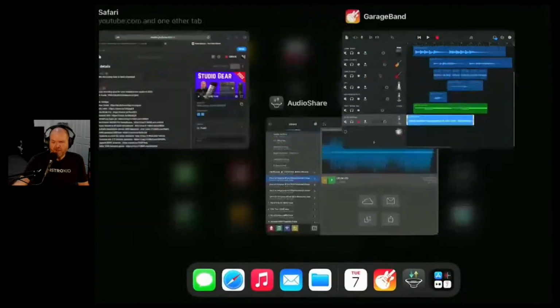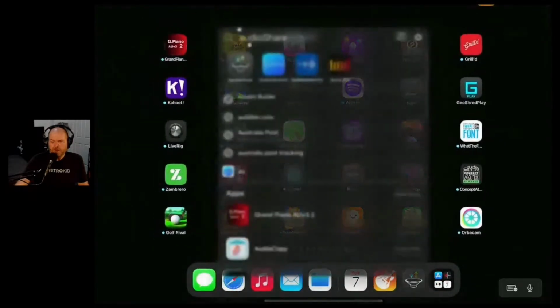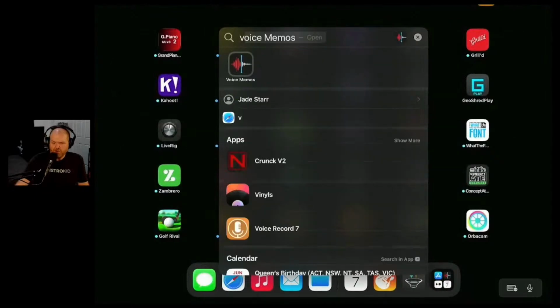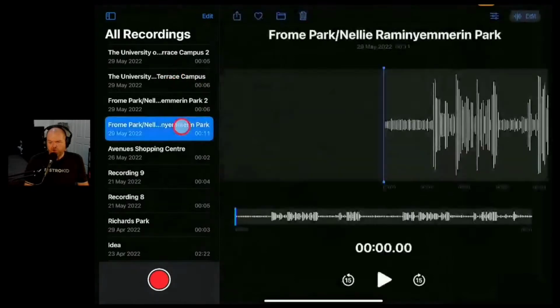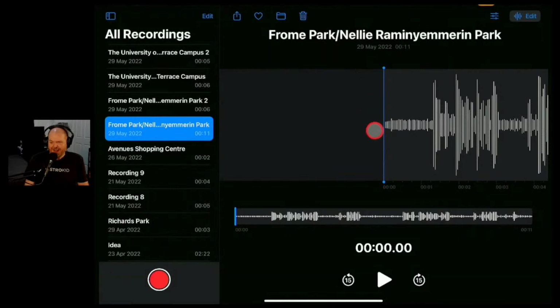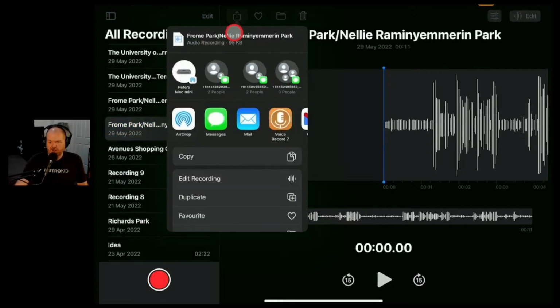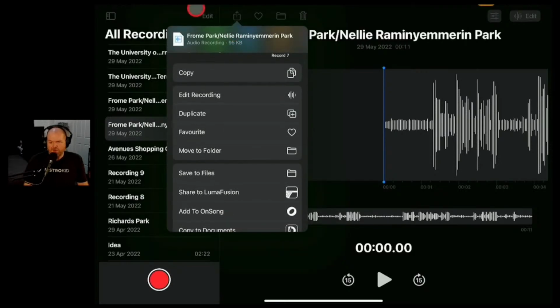The other thing is, what if you're doing some voice recording? I've been working on some stuff lately, and we'll go to my Voice Memos app here. If you want to grab a voice recording, here's one I recorded somewhere around some park in the city. So we can grab this one. And again, anything that we can copy. If you can't see a copy button, your share sheet will always have a copy button. So hit your share sheet and then come down here and tap on this top one, copy.